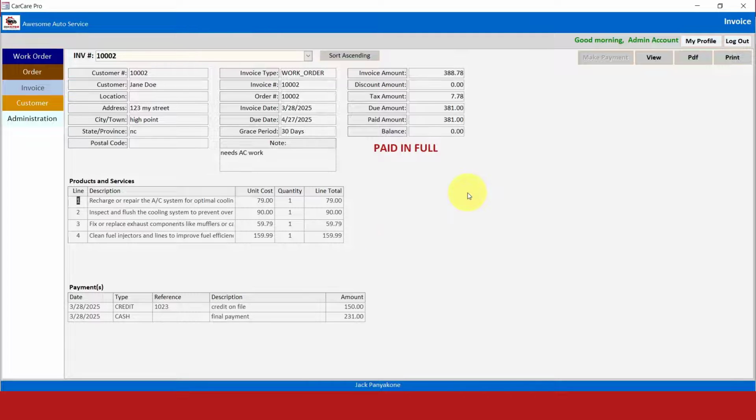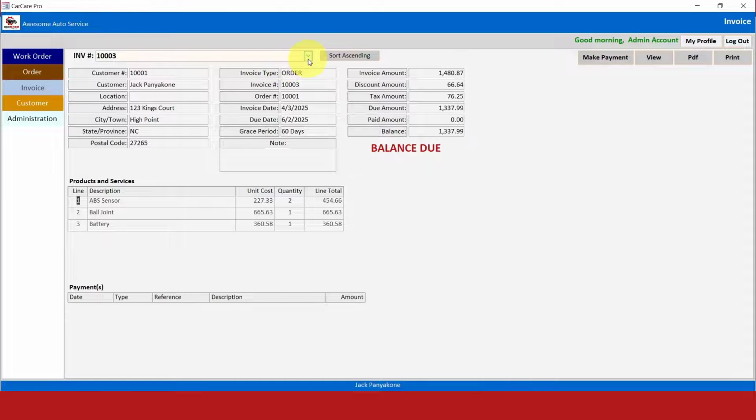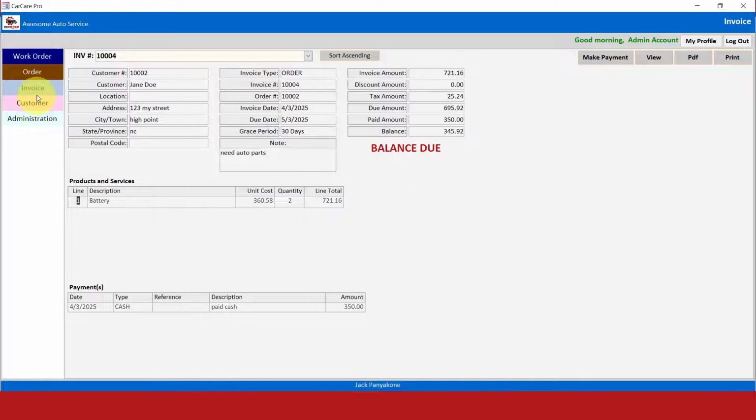What I want to do here now, since all this is working correctly, I think I got this one here as partial payment. That's partial payment, paid cash, only paid $350, and we've got the remainder. See that, paid $350, we got remainder. Anyways, what I want to do here is to add a product lookup.